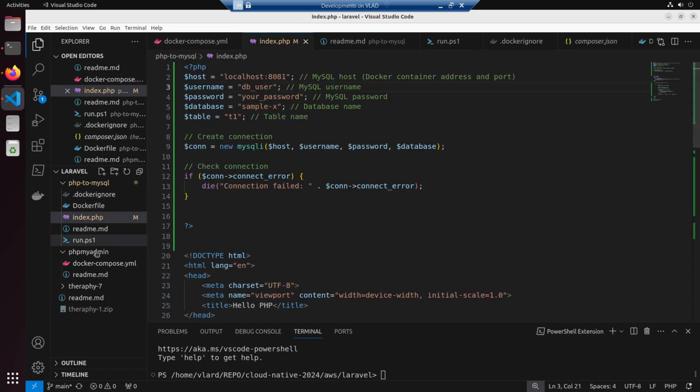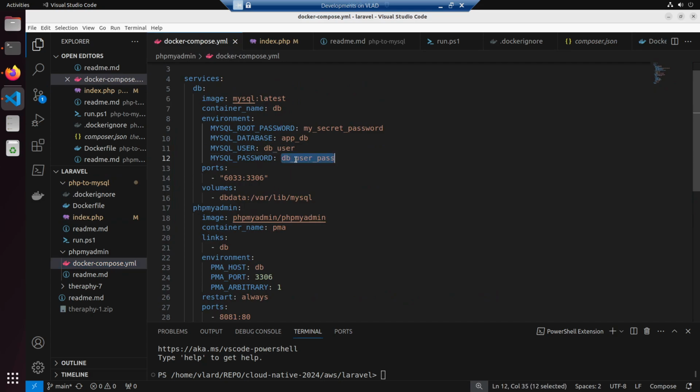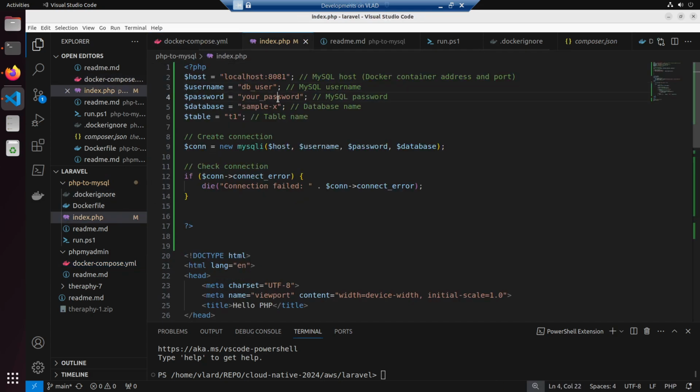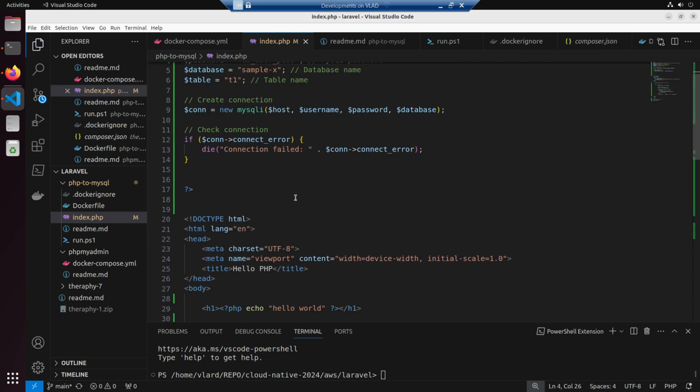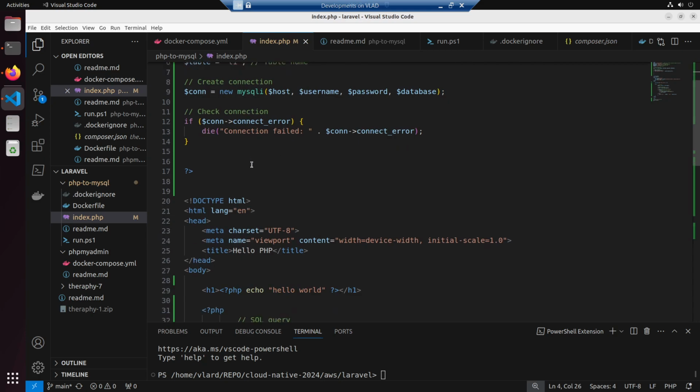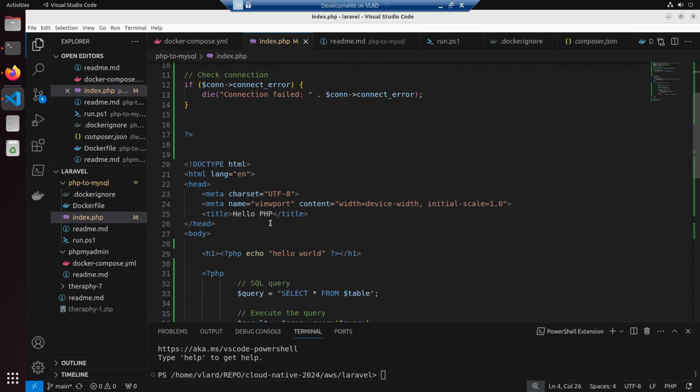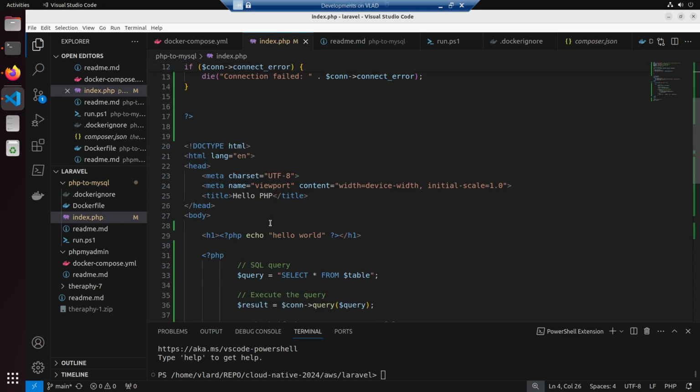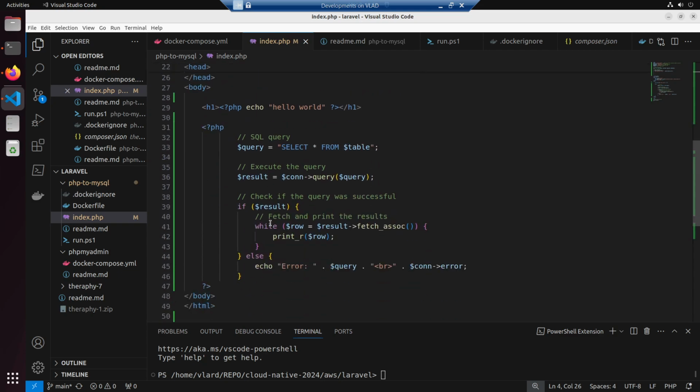This is the username and this is the password. Username, connection, MySQL, and so on. Right, so connect. Yeah, so this is the part where we are going to print.